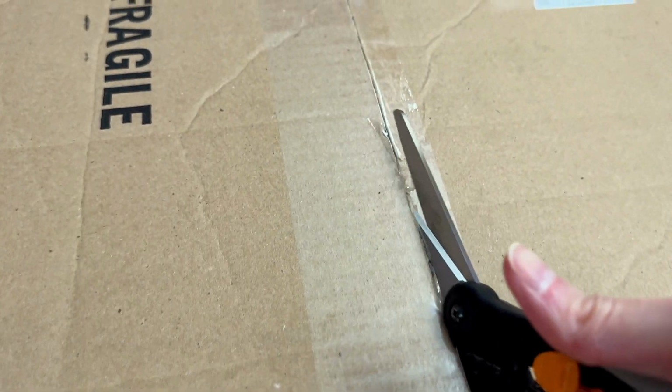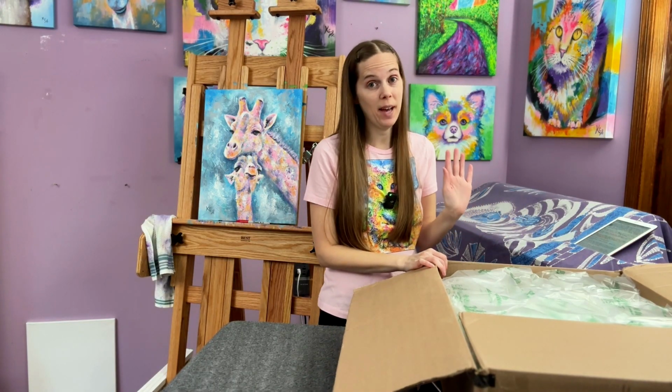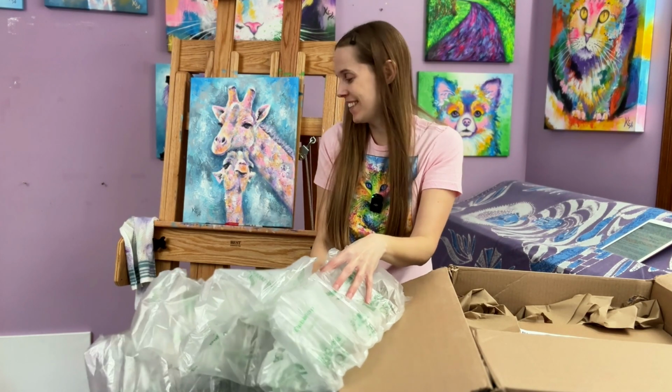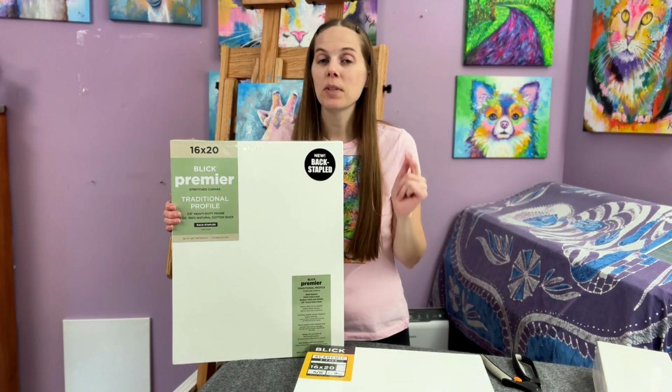Now to unbox the Blick canvases, and I have 3 different levels of cheap canvases from Blick to go over. They really taped these boxes. They've got them packed really well. I'll be using some of this for packaging paintings later. Yay! So we've got the Super Value Pack, the Academic Pack, and last but not least, the Dick Blick Premier Traditional Profile.